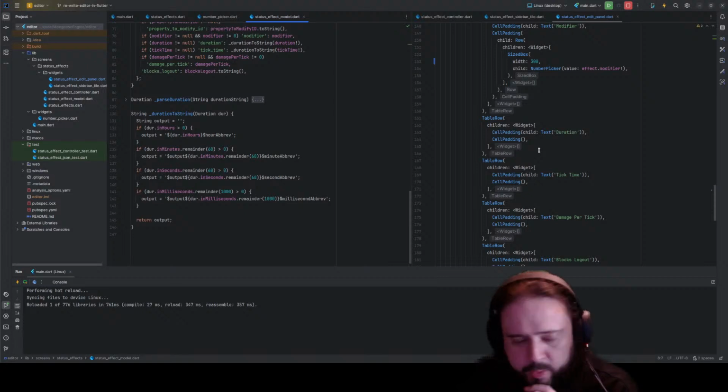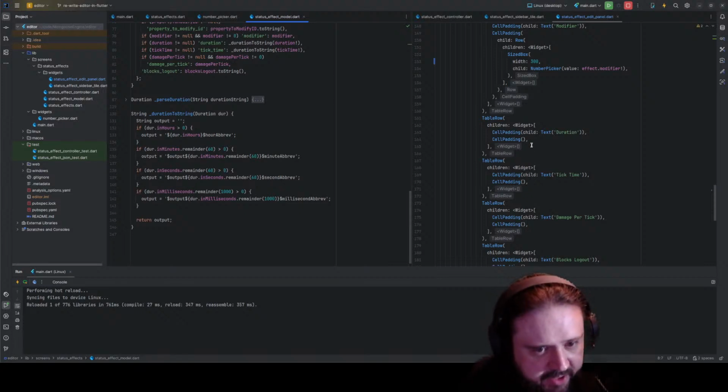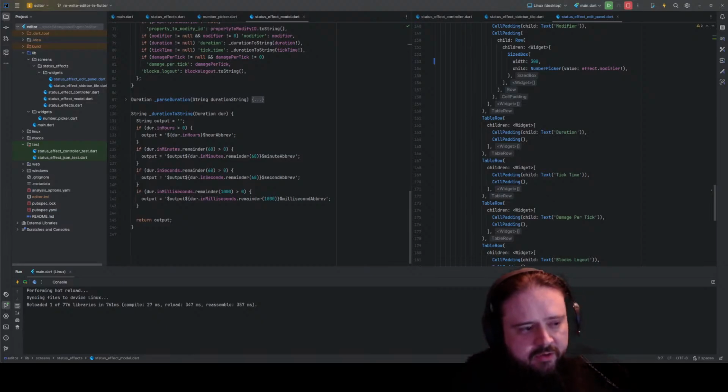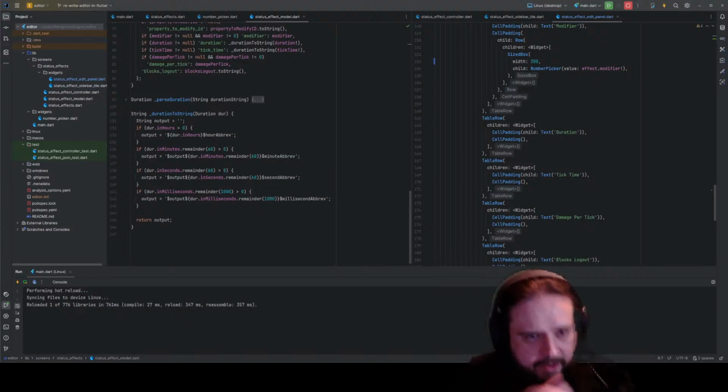This might require another widget. So it's a duration object, which means that we can change its value on the fly, sort of, so to speak, right?